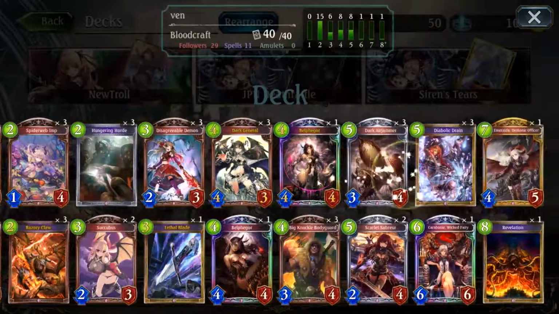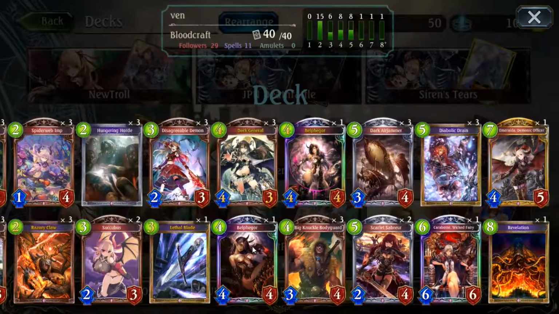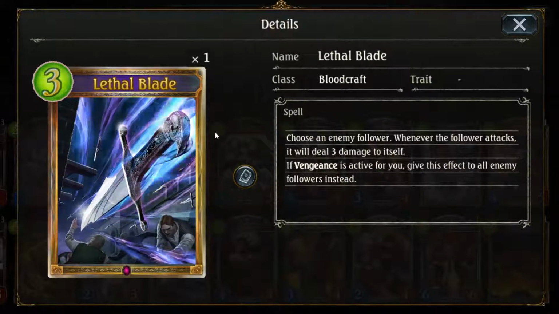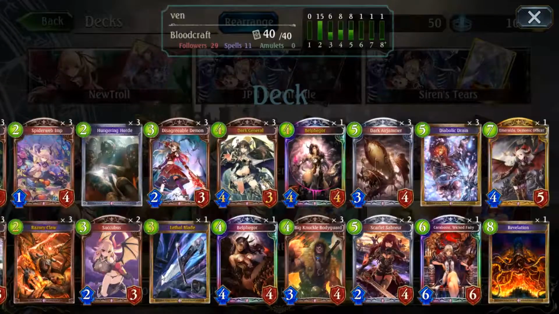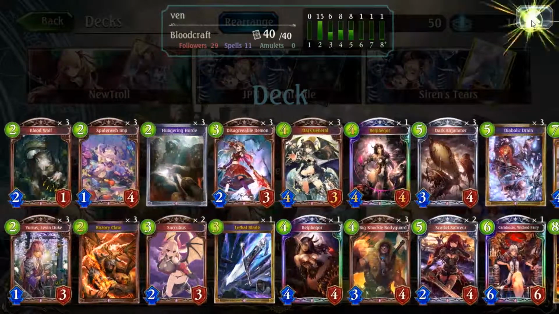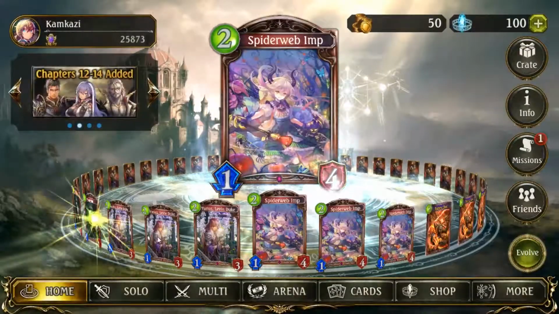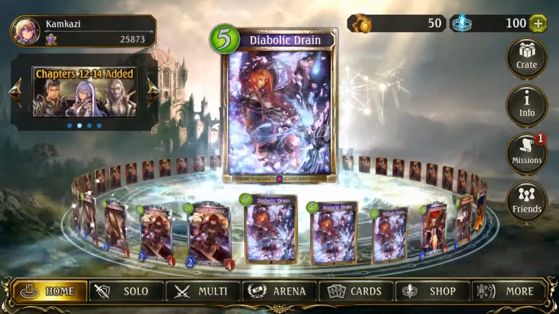I think that's really it. Those are the only things you could probably save some money on. Lethal Blade, you don't have to run Lethal Blade, but I think it's really strong. Sadly, I wasn't able to show it off this video, but maybe another time. But I think this deck is super powerful, and because of the nerfs to neutral craft, I think this is going to be close to a tier 2, tier 1 deck.